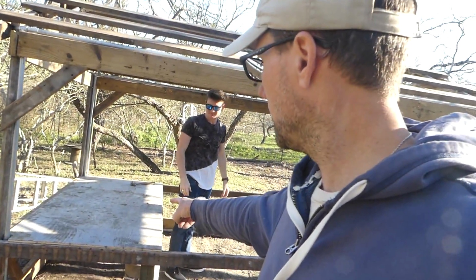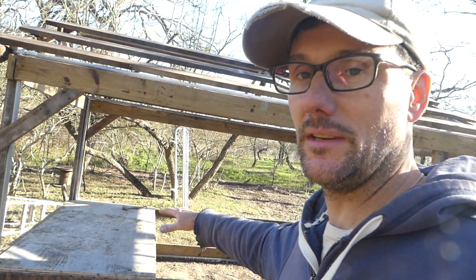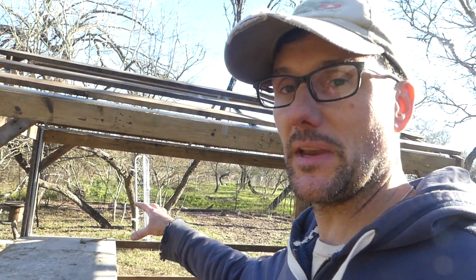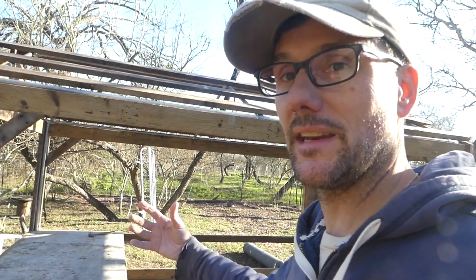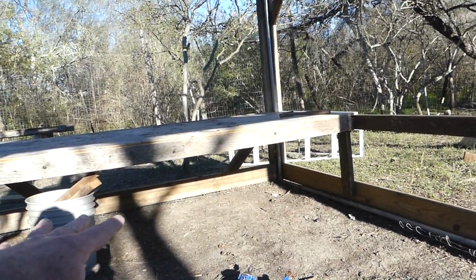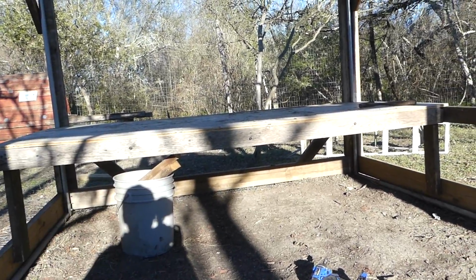That's the platform. That's the base of the coop. That's where all the birds are going to be sleeping. They're going to have room underneath to walk around, and nest boxes on the end, so lots of good sleeping space to keep them safe at nighttime and also in the winter when they need to get out of the wind and the cold. So more than 1.5 feet for those birds to walk under and have lots of space underneath there to continue scratching and moving around.